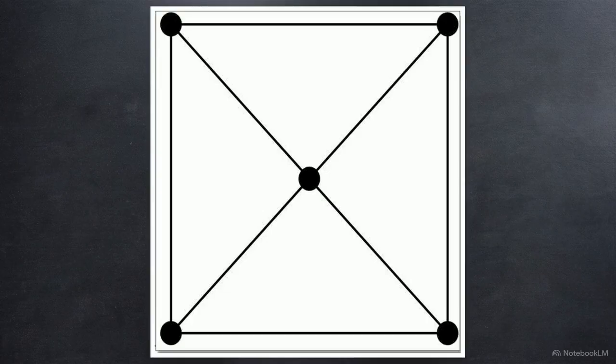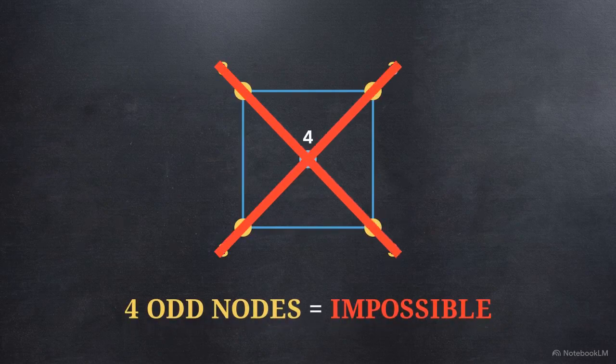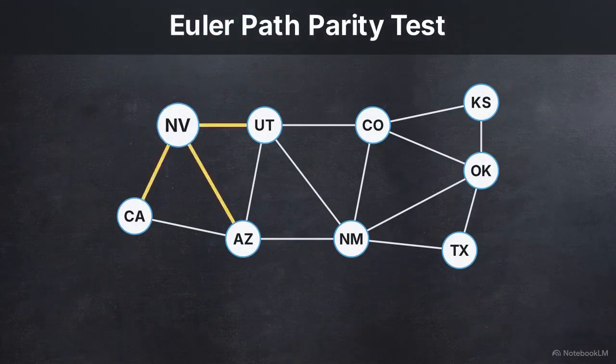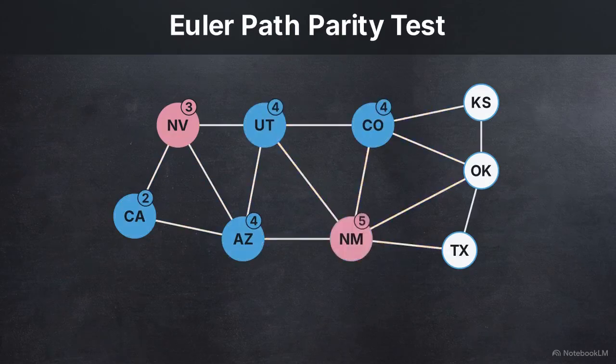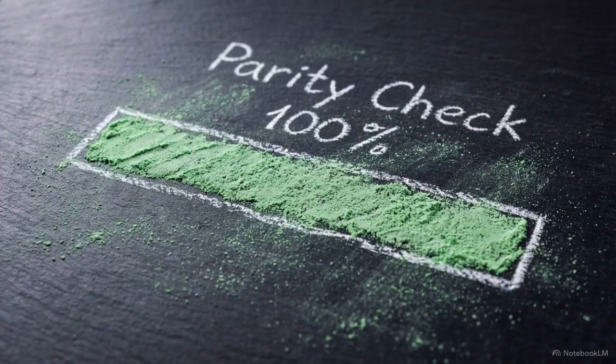This square graph with a central vertex demonstrates how a path fails. The center vertex connects to 4 edges, an even degree, but all 4 corner vertices connect to 3 edges, giving them odd degrees. Because 4 nodes possess odd degrees, we surpass the strict limit of 2. No Euler path can exist here. Applying this logic back to the American Southwest, we can determine the viability of our road trip strictly by counting the borders of each state. Edge routing relies entirely on determinable structural laws of parity, completely eliminating the need for guesswork.